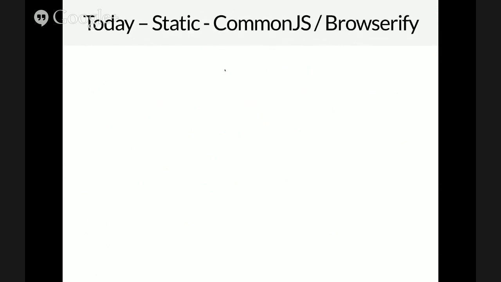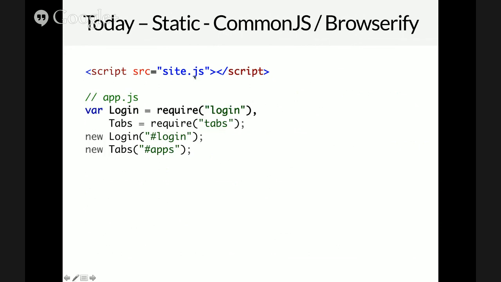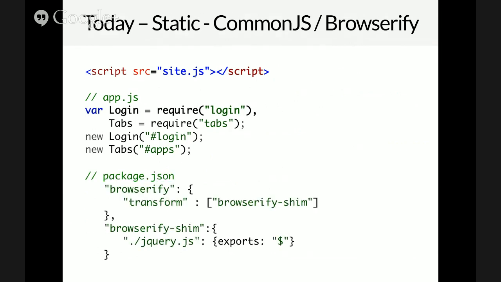Today there's also CommonJS, where you have a site that you point to some JavaScript file, and that file will use CommonJS to require modules, but that is automatically built for you by Browserify.